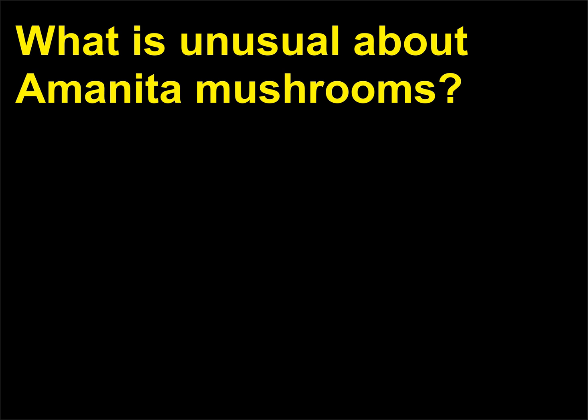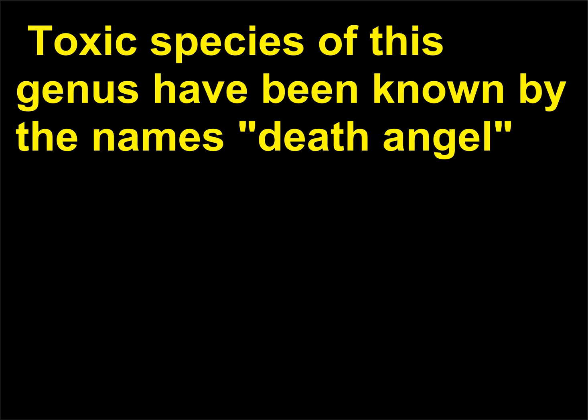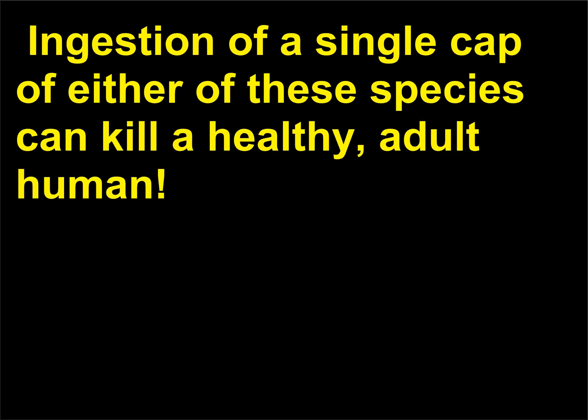What is unusual about Amanita mushrooms? Some of the most poisonous mushrooms belong to the genus Amanita. Toxic species of this genus have been known by the names death angel, Amanita phalloides, and destroying angel, Amanita virosa. Ingestion of a single cap of either of these species can kill a healthy adult human.